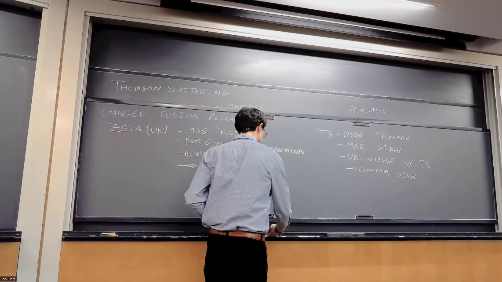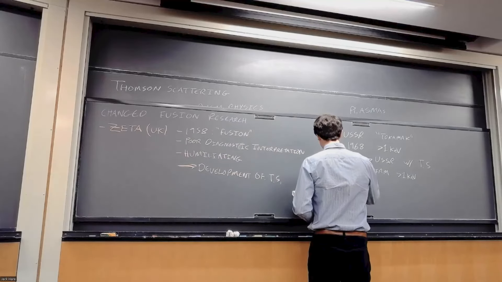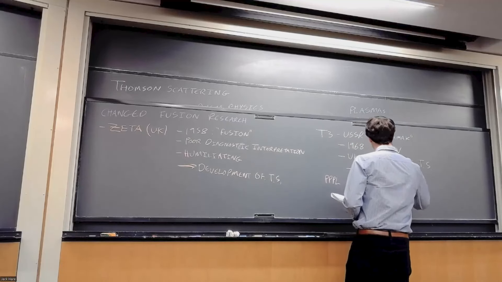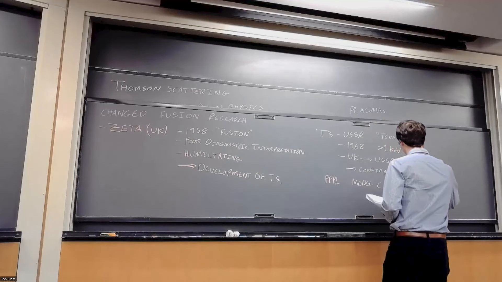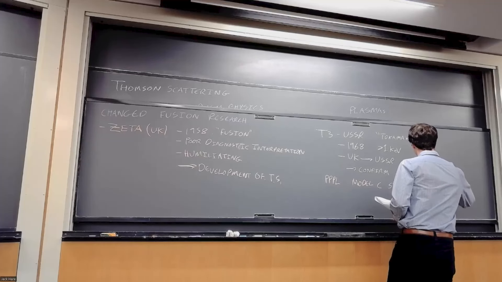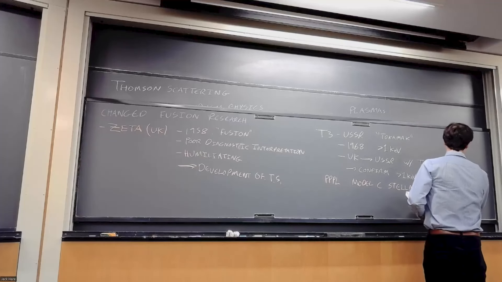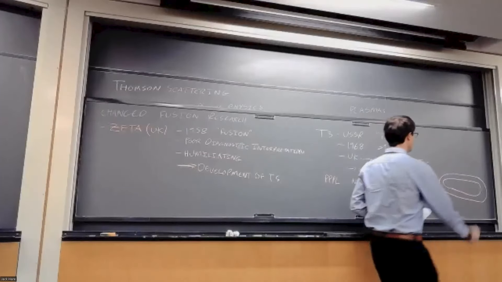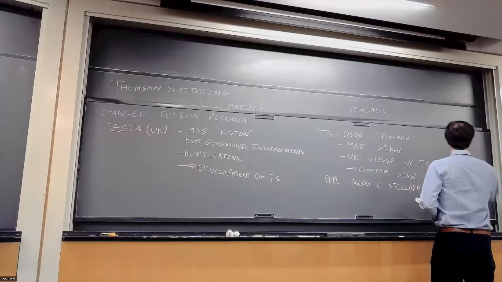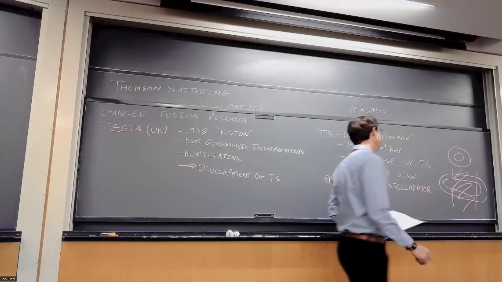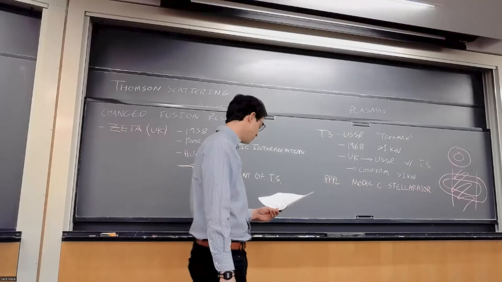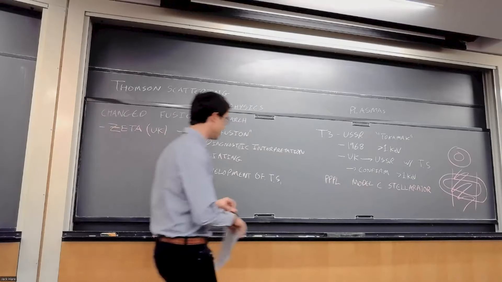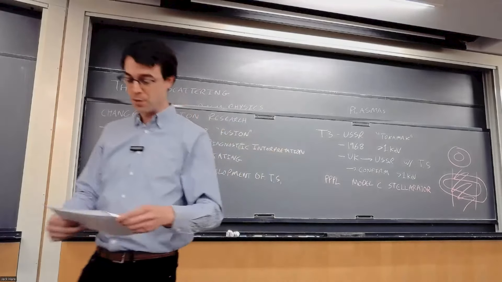There's a beautiful Nature paper by Peacock, the lead scientist on this group, showing the Thomson scattering spectra from the T3 tokamak. This caused an absolute firestorm across the world of fusion — instantly, everyone wanted to build tokamaks instead. At the Princeton Plasma Physics Lab, they had the Model C, and within one year they converted the machine into a tokamak and immediately started to get very good performance out of it. So if you work on tokamaks, you should thank Thomson scattering — it's the reason everyone was so convinced they were the way to go.